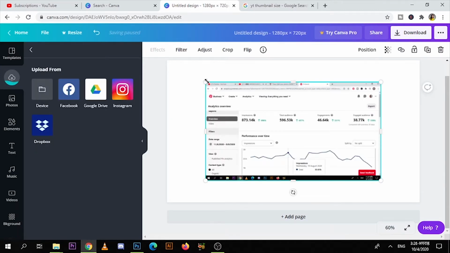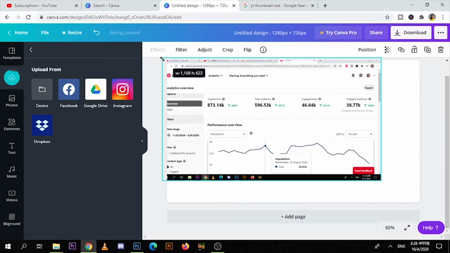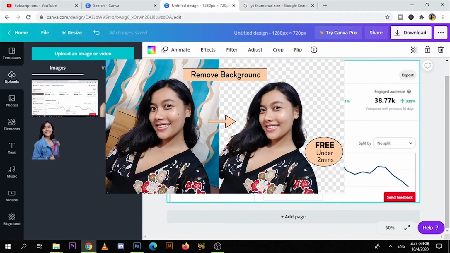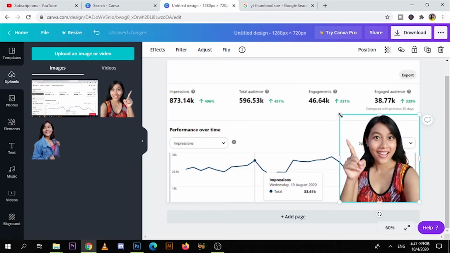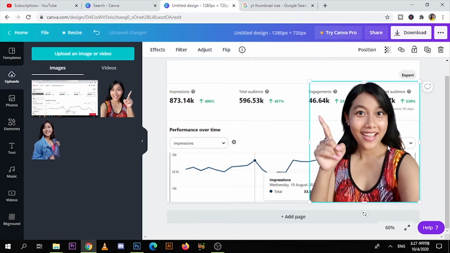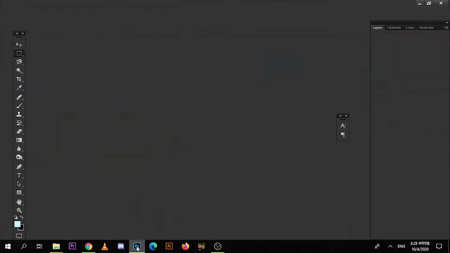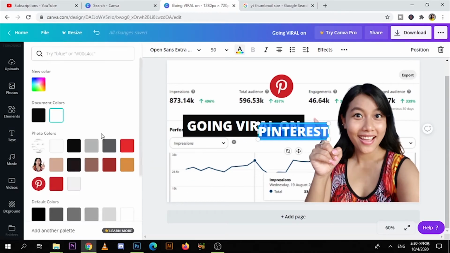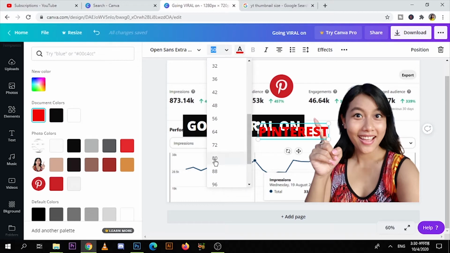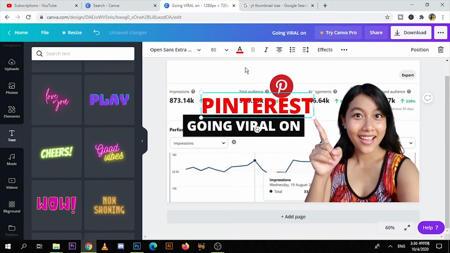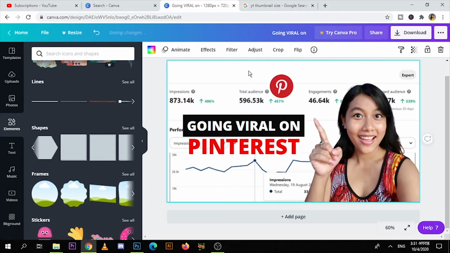Also, I use my PNG images. If you want to learn how I made such PNG images, you can check the previous video. Just play with it and be creative. Here you can add different elements, shapes and make cool effects. Also, you will find varieties of fonts to try. Once you are done, download it. Finally, you will be ready to make your own amazing YouTube thumbnails for free.